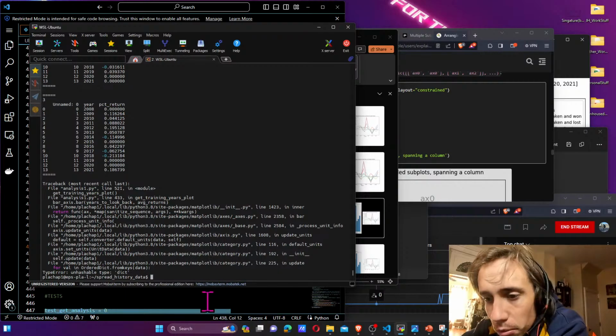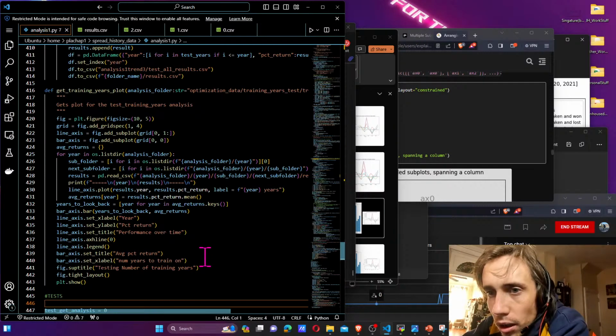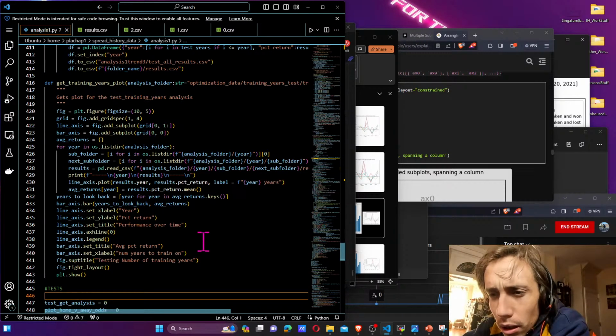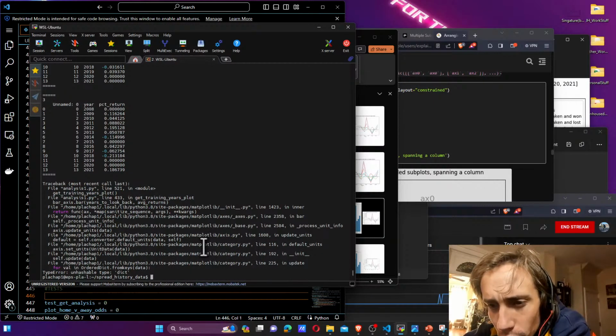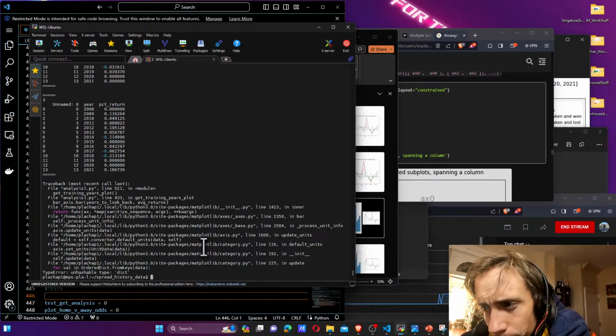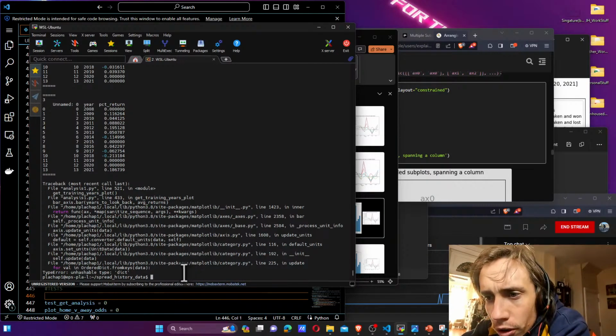Update unhashable type dict. Average returns of year, years to look back, year for year in average returns dot keys. What line is that error coming from? Inner, oh, years to look back.